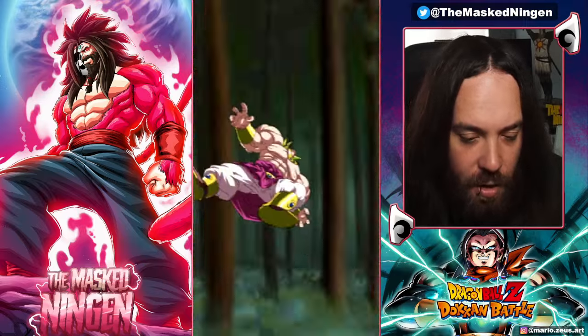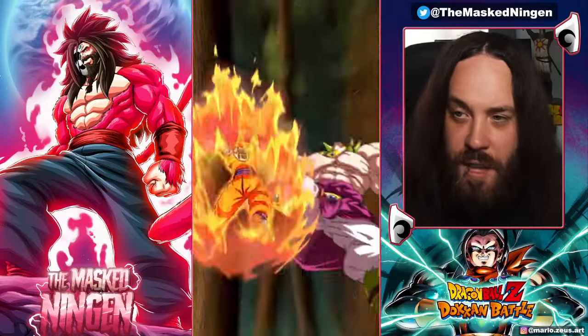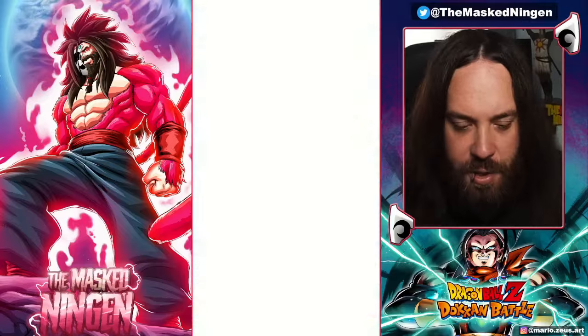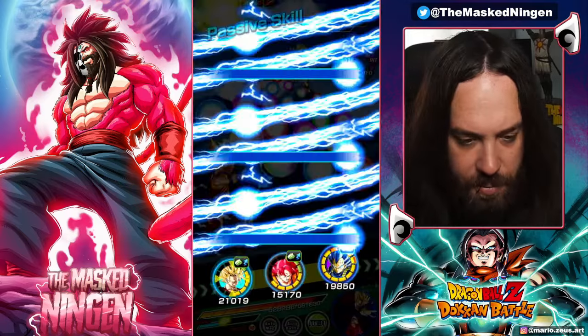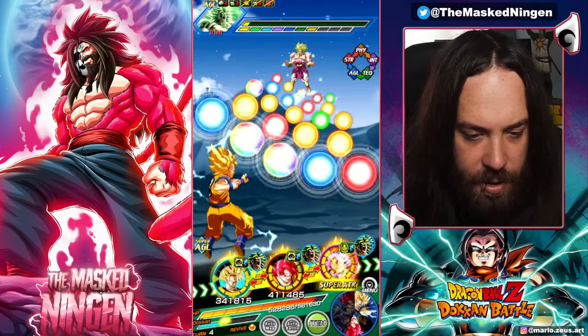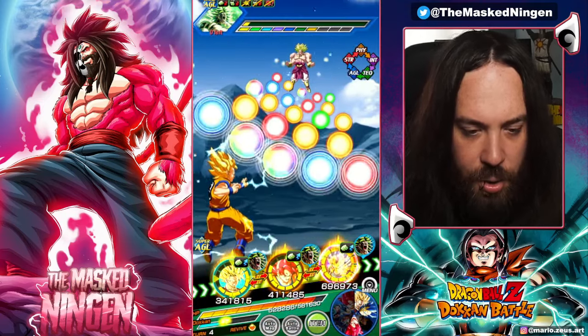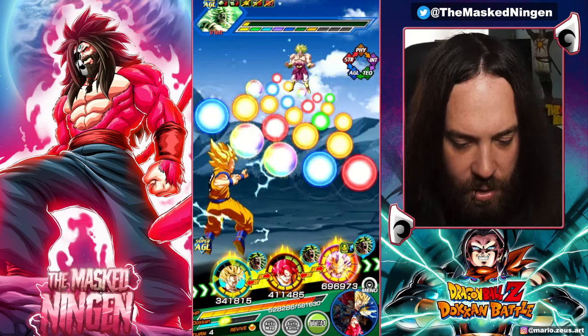So yeah, there's definitely a lot of RNG involved. Like, I had to reload the stage probably 15 plus times to actually get a good starting rotation. But now Goku transforms into Super Saiyan 2, and as you can see, the buff at the top, notice how there's no longer the blue attack up and defense up arrows. So he has now lost his buff.